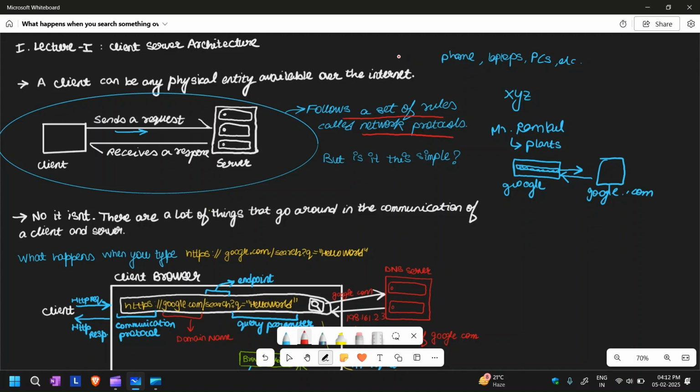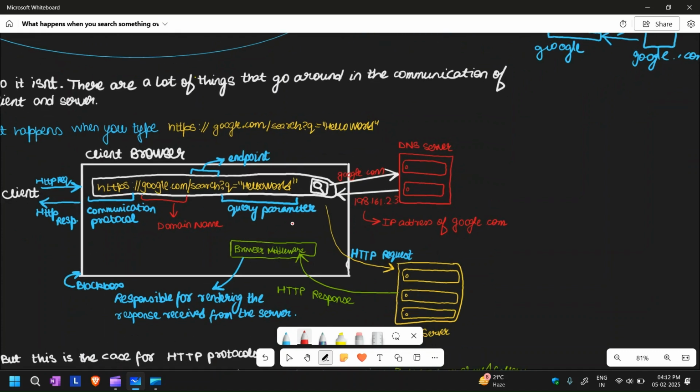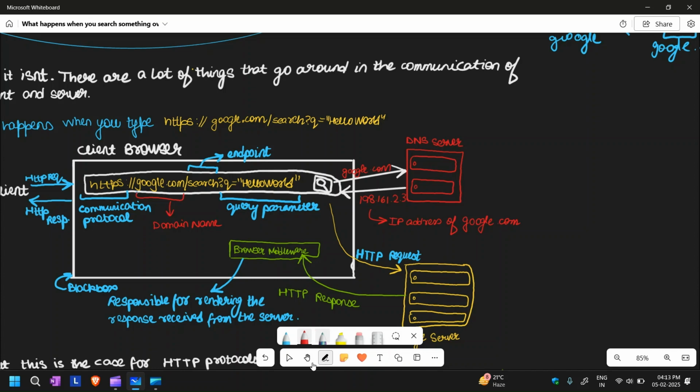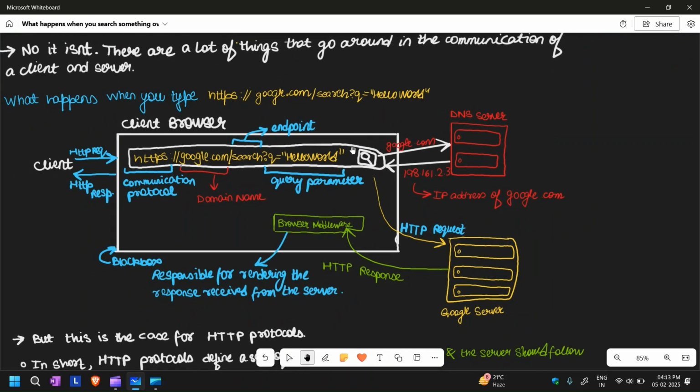But let us now understand in depth what is there in the depths of typing or searching something on a web browser and how it happens. This is kind of like a case study on what would happen if you search for something on a client browser.